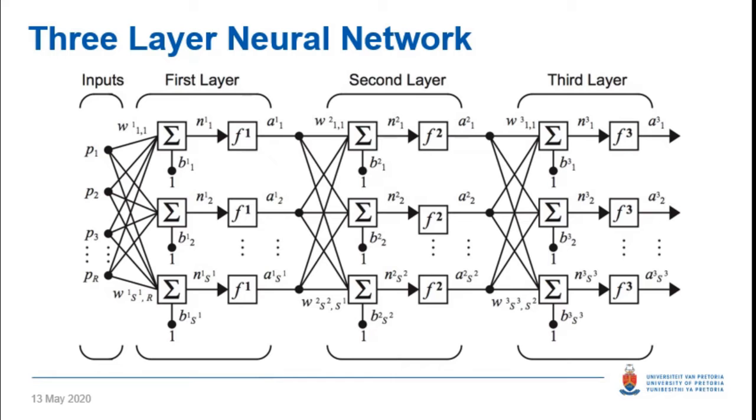This neural network is a classic example of a multi-layer neural network. Here there are 3 layers, and each layer is composed of S neurons. If you think of convolutional neural networks, they have many, many more layers. They have hundreds of layers, and that is what makes them so good at image processing. They usually map pixels to the different neurons, from the inputs to the different neurons. So this is an example of a classical neural network where the number of layers can grow.